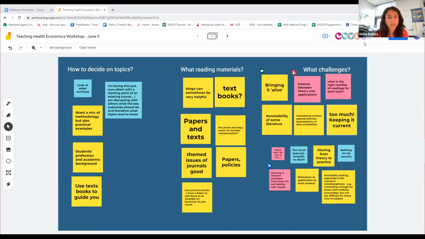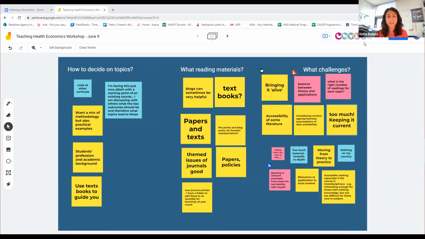With respect to what sorts of reading materials, it's always nice to have a mix, maybe even from journal articles from different types of journals, because different journals sometimes have different scopes. Some might be quite policy oriented, and so they'll have a different spin on a certain research question. Some of them might be quite methods oriented, and then the content of that paper, while on the same topic, would be slightly different.